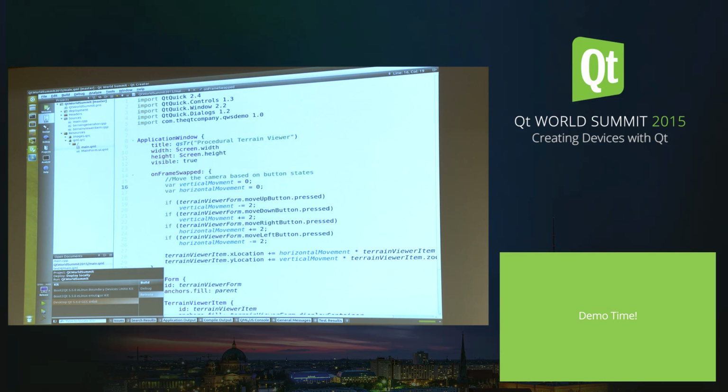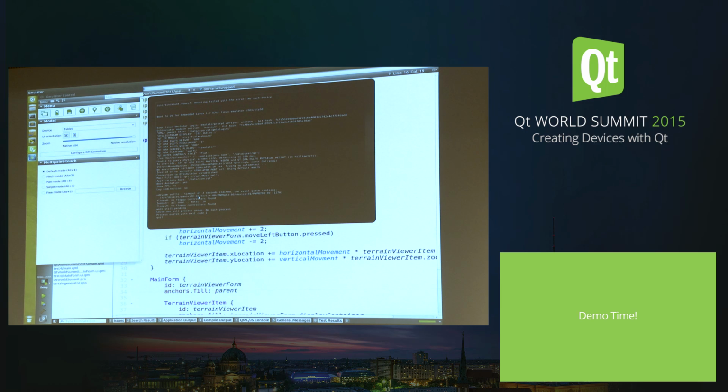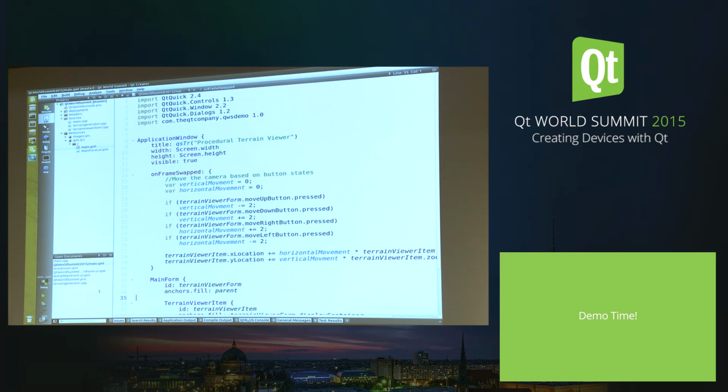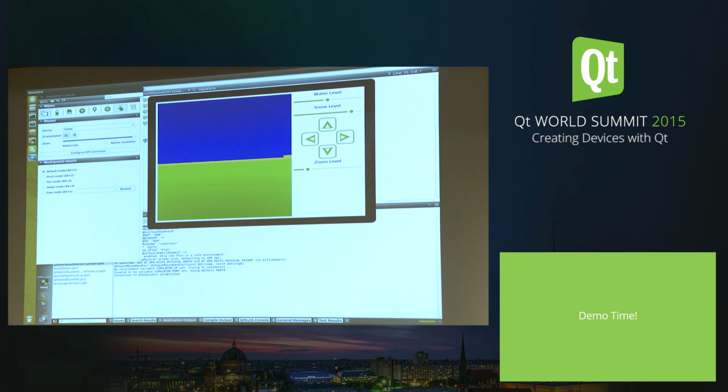I'm going to go ahead and just run it in the emulator again, because we already have the emulator open, and you can actually see the emulator, and it's not 7 inches and 20 meters away. So we have nothing running on the emulator now. I'll run my application there. Yeah, so we're running the same application on this embedded device now.